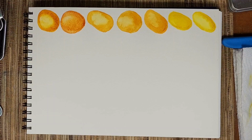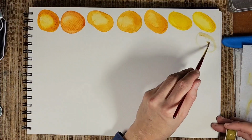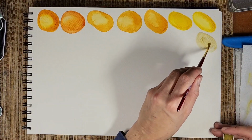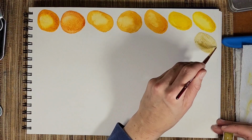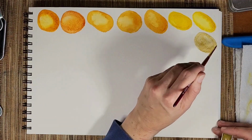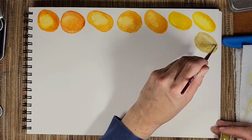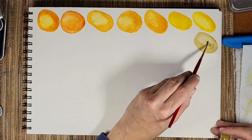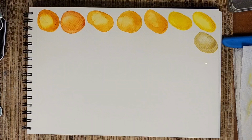Next color will be Schmincke's Super Granulating Sienna Yellow. It is made of PY159 and PV62. It's an interesting color. I don't use it a lot. I don't know why. I feel like the Super Granulating colors don't have a really strong tinting strength, and I don't feel they work well with my other colors. Maybe I'm wrong, but I'm just not that into them, even though they're very beautiful, really, really beautiful.